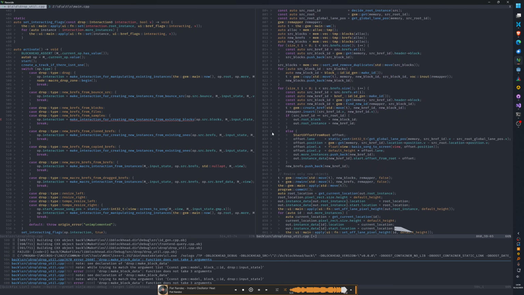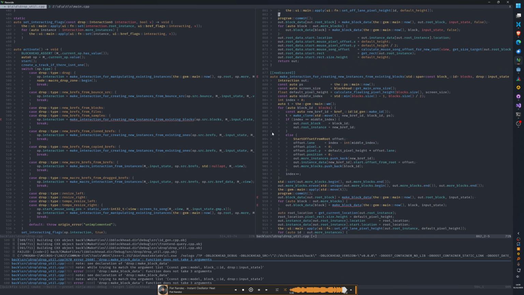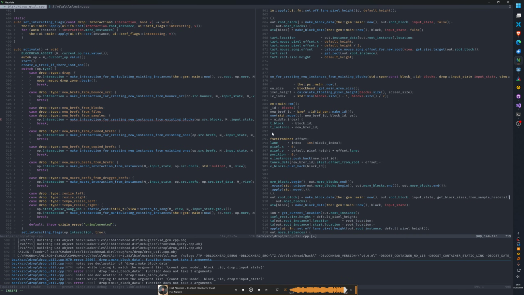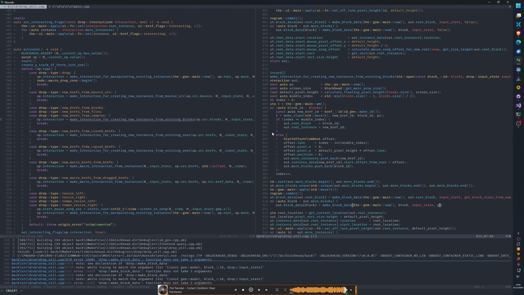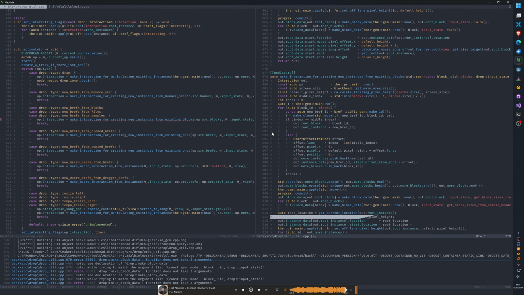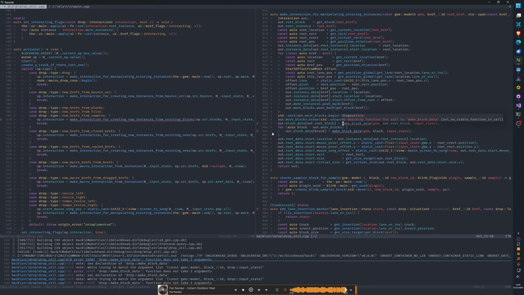Oh no, this one's true. Isn't it? No, it's false. That's the bounce source, that's for the reverse bouncing. This one. Get block sizes from sample headers. Oops. This one. False, false.